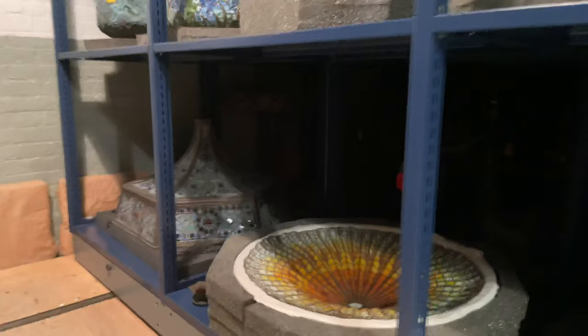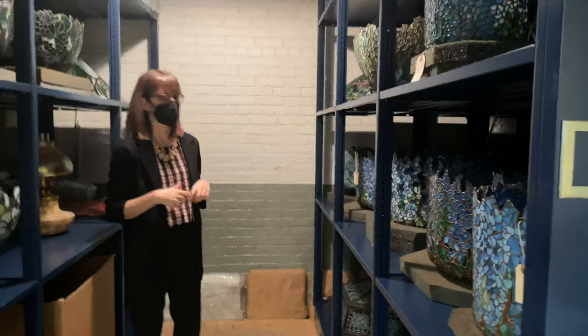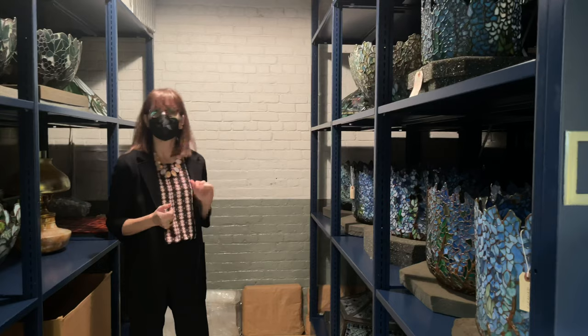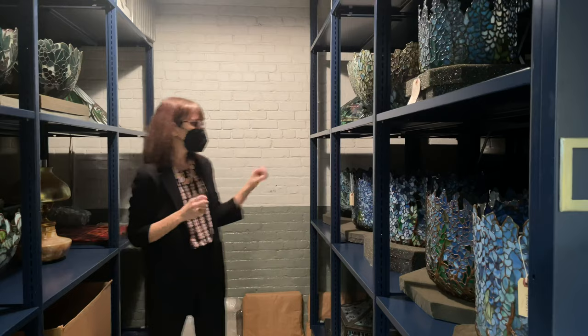You have to keep in mind that when Dr. Neustadt started collecting in 1935, through his death in 1984, Google didn't exist. There were very few books on Tiffany. Dr. Neustadt had written the only book on Tiffany's lamps, entitled The Lamps of Tiffany, published in 1970. And he had to learn by looking and collecting. There were no Tiffany lamp experts abounding where he could ask questions. And so he, like so many collectors as they're just beginning, made mistakes along the way. And I will tell you that these lamps, in many instances, are superlative examples.